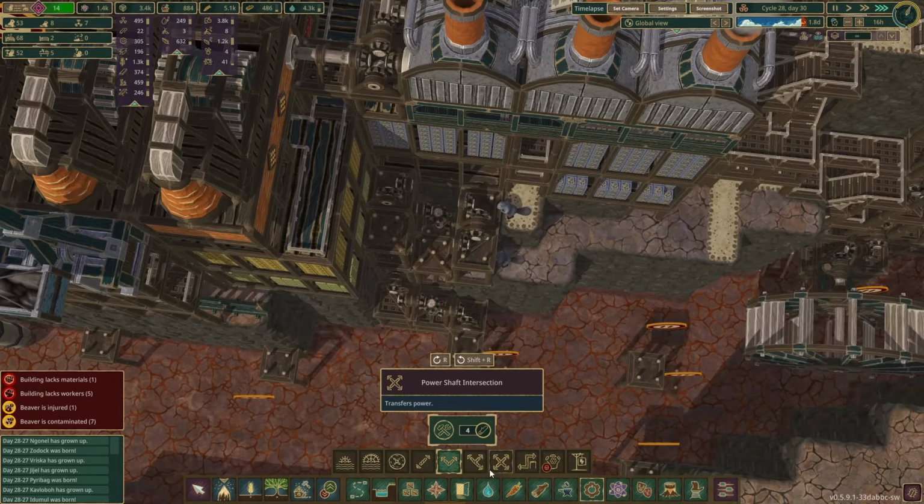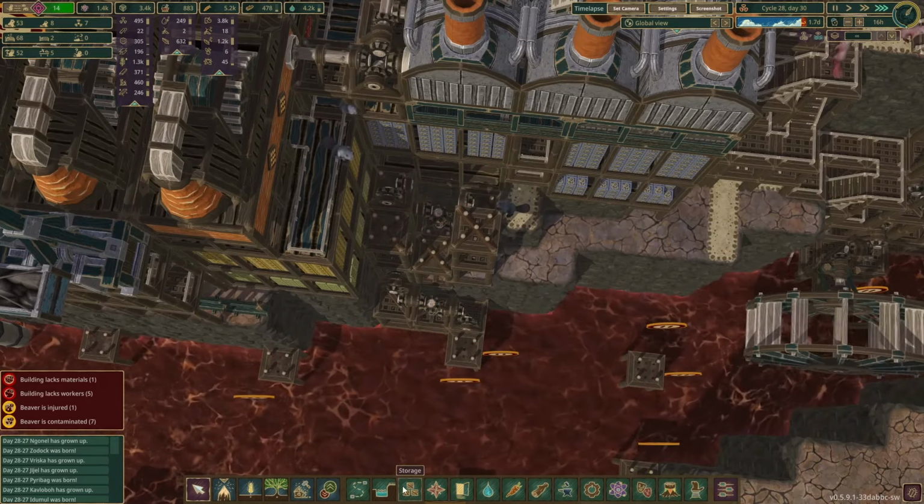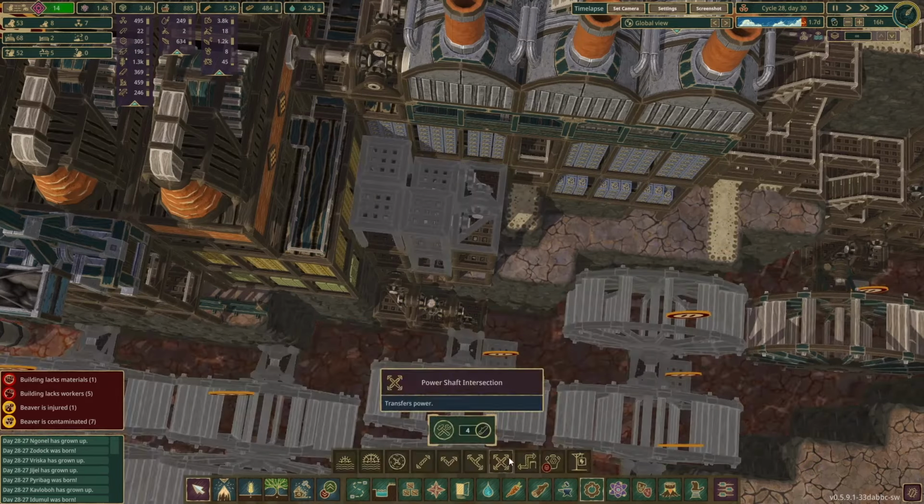Weird again that I can't see anything. I still haven't figured out why this sometimes happens, that I can't see the ghost buildings. If you know why this happens, please tell me in the comments below, because it happened again. That's really annoying that I have to open and close the menus all the time just to see that again.